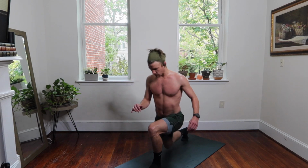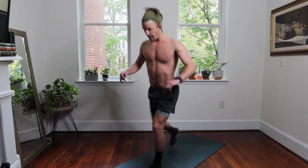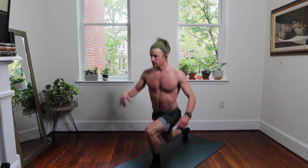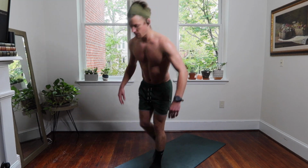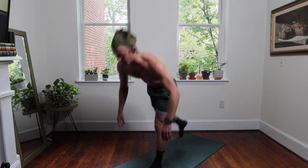Make that connection with the floor with your whole left foot. Right, feel it wrap all the way around. Your connection to your mat for 5. Right leg comes up in 3, 2, 1. Up and down. Lift, drop, extend.